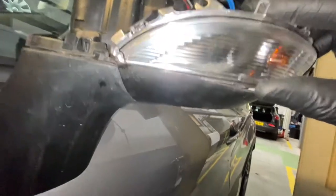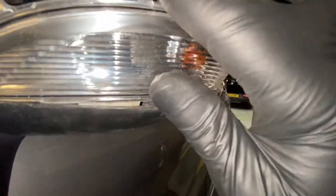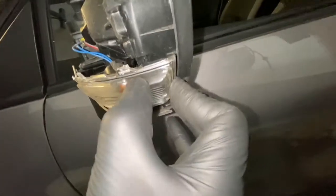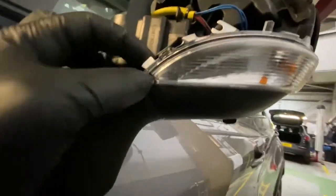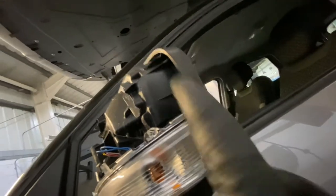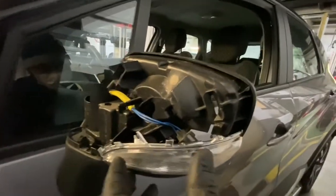That's now in — you can see the bulb there. Now we need to line it up. You can see down here — line it up there, and the little bit there where it slots in, put it in like so. Then we need to get it into that corner and lock it in place. As you can see, it slots in there onto that little rivet, then it has to go behind this and you lock it in place. It's quite sturdy now — some cars you have to put screws to hold them, but that's how it goes.